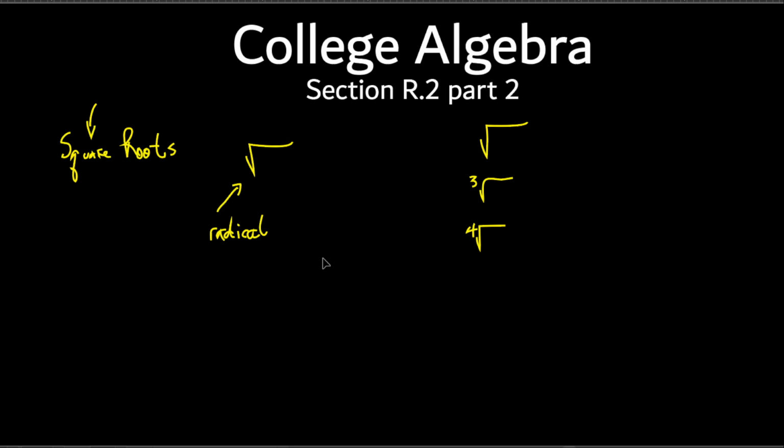So what in the world does square root mean? Well, I bet you already know because you guys are seniors, and at this point, you've probably done a ton of square root stuff. So I'll give you a little definition they give in the book. It says if b squared equals a, then b is equal to the square root of a.